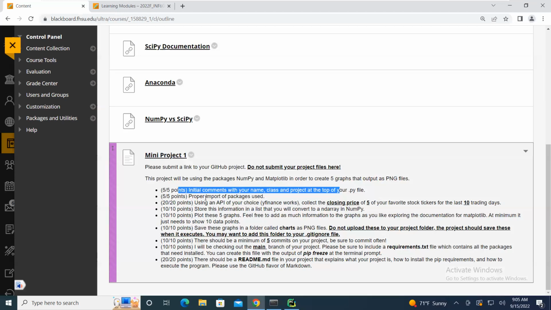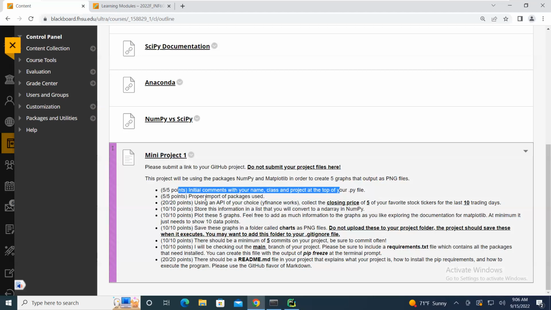All right, the next 20 points is going to be using an API of your choice, like yfinance. Then we're going to collect the closing price of 5 of your favorite stock tickers for the last 10 trading days. All right. So you're going to pick a stock, doesn't matter what it is. You're going to grab the last 10 closing prices of the last 10 trading days, which generally means Monday through Friday, right?